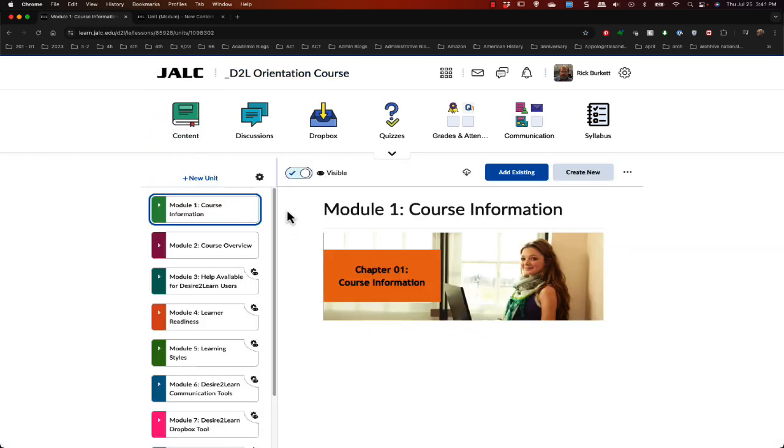you'll notice along the left that the modules, which have been renamed units in the new content experience, have some color coding along them. That color coding is done automatically and you cannot customize it at this point. You'll also notice on the right hand side there's some changes in the look and feel. The controls are all here at the top. It looks like there's less of them, but we have an ellipse here which adds some additional ones. And we'll go through some of the changes here.